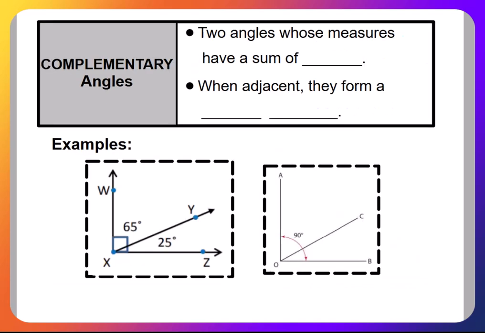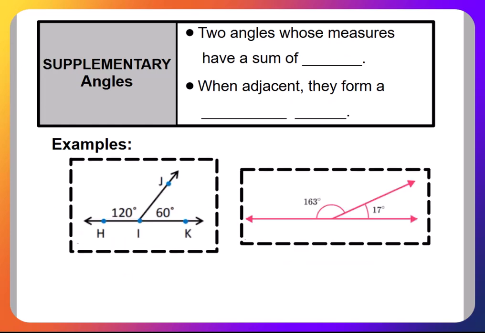Okay. Next we have complementary angles. Complementary angles are two angles whose sum measures 90 degrees. When adjacent, they form a right angle. You're going to use this a lot, especially when you go into geometry as well. Okay, they're just two angles whose sum equals 90 degrees. And we know that any 90-degree angle is a right angle. So if you see two angles forming a right angle, then they are complementary. Okay, just like you see here. Two angles, the angles don't have to be the same size, but together they make that right angle, that 90-degree angle.